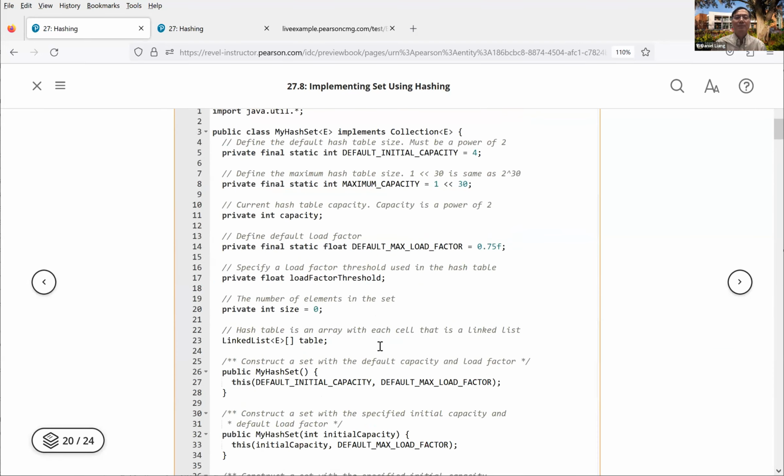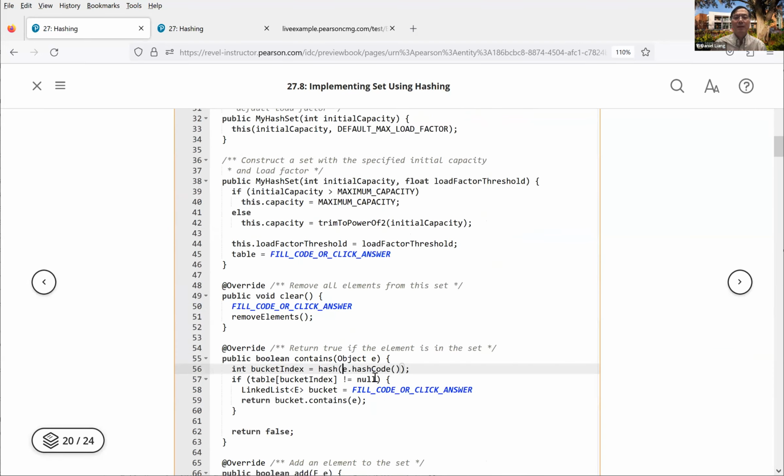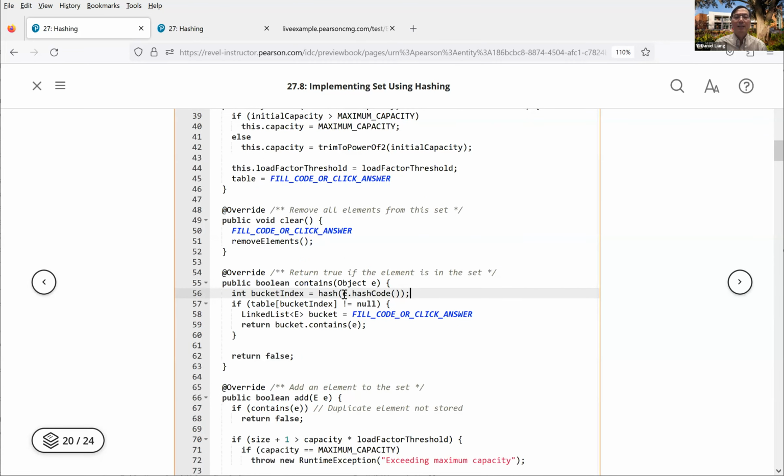So E.hashCode. Then we apply the hash function and get the bucket index. Here, table[bucketIndex], if it's not null, means there is a bucket already there. If it's null, that means no bucket, so it's definitely going to return false. It's not there.